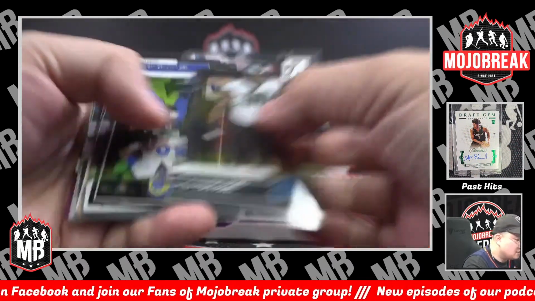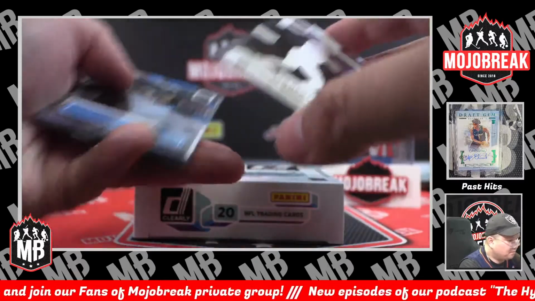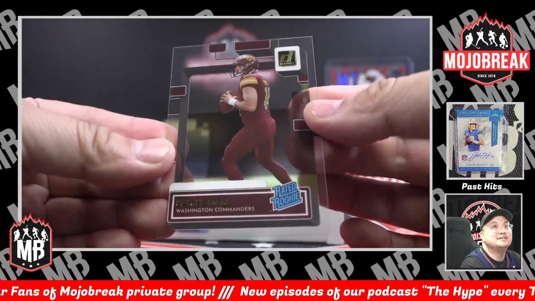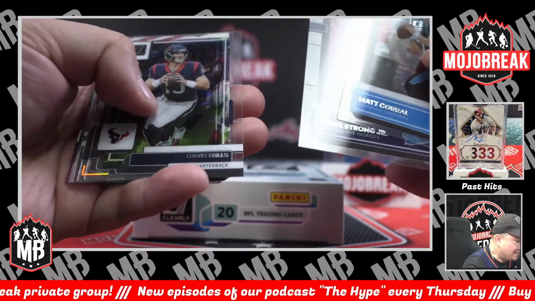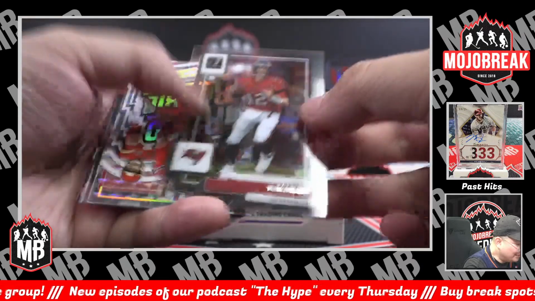Let's see. Looks like Commanders are getting something here. Sam Howell. Gold foil backwards. I don't know why that was backwards. Sam Howell gold foil backwards for the Washington Commanders. Here comes something shiny. It's gold. Oh no! It's a tease.